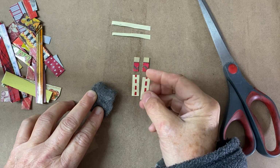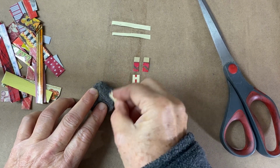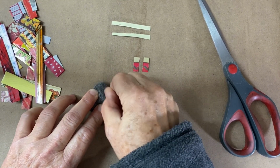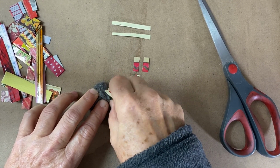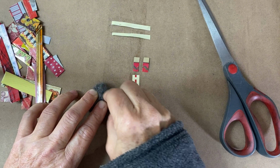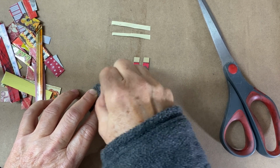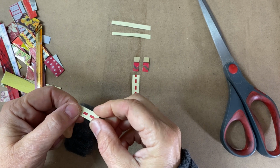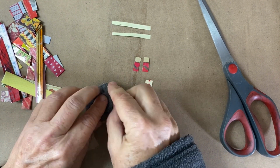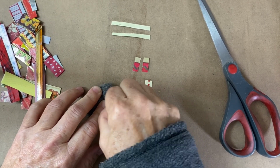And so the first part, after you've got your pieces cut and you know how you want them arranged, you want to smooth and soften the edges of the tin. So I'm really just rubbing each edge, and if you can get the corners a little bit, that's even better, because these corners can be a little pokey. So I'm rubbing each edge of the tin and each corner as much as possible with the steel wool. It will make the tin edge much smoother, softer, and it will make the pointy edges a little bit less pointy. And so you want to do that on every edge of the pieces, all the pieces that you're going to use.